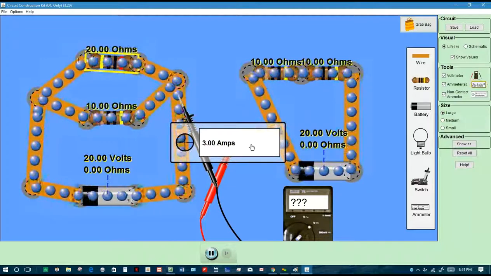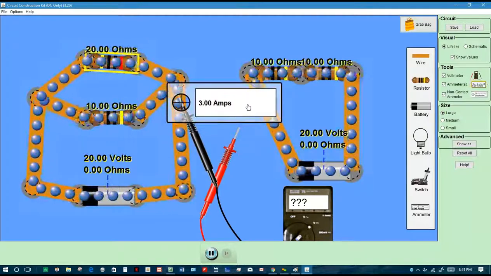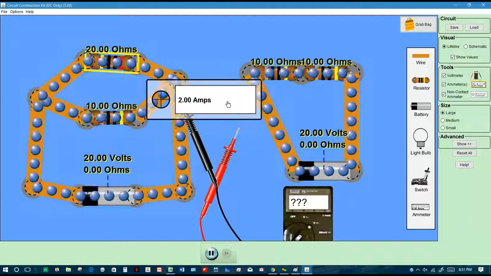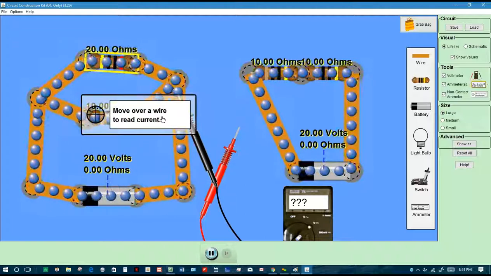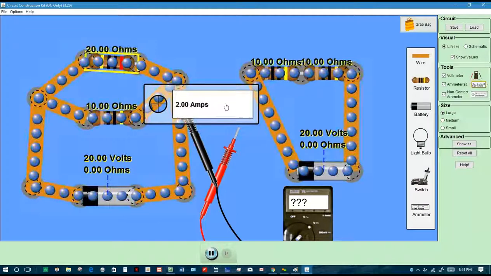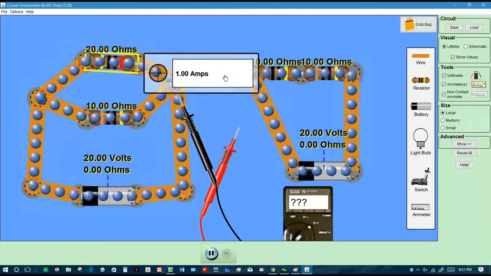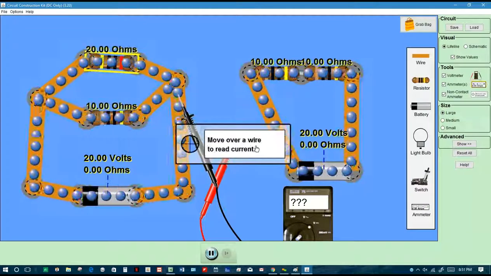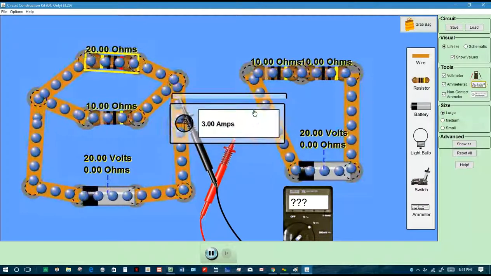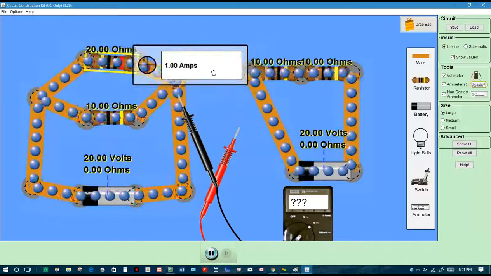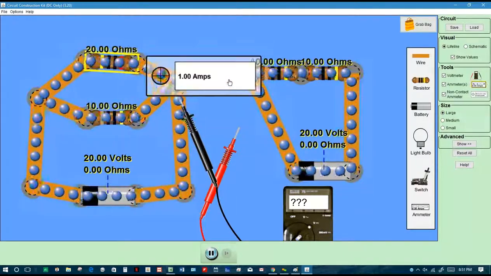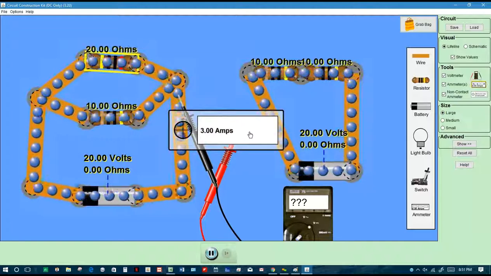So once you get that idea, also notice that more of the current went the bottom path because that one's easier to get through. It's the least resistance path. 2 amps went that way, so how much went upwards? Only 1 amp. Right? And what do those add up to? The 3 that are coming in. When 3 amps come into a node, then they split up. And the sum of the current in those two paths will always add up to however much current's coming into that node. Got it. Right?